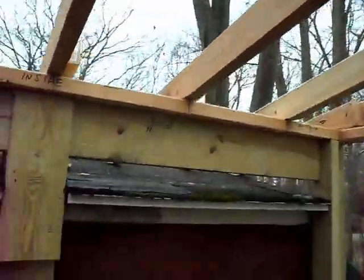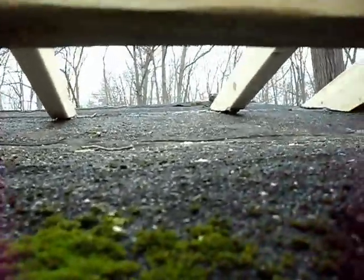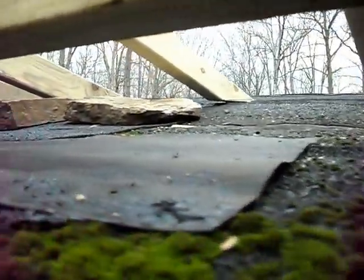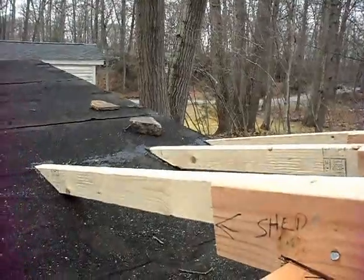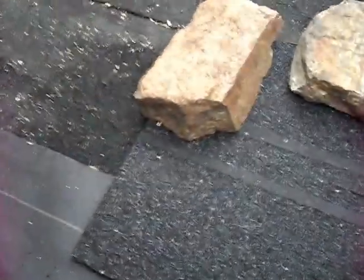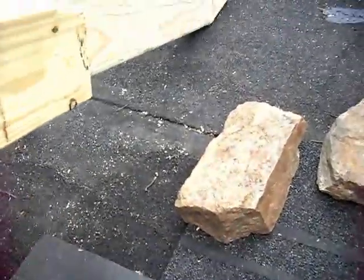Well, if you take a look over here, you can see how I cut them, and I put roofing cement underneath each leg and blended them in. A little better view here. So this is how she's going to be. These stones are up here just to hold down some tar paper that I put on here.